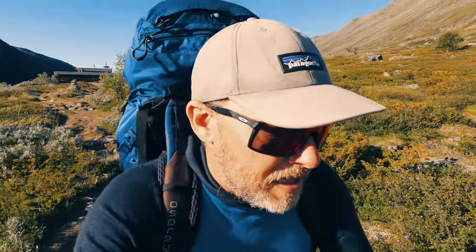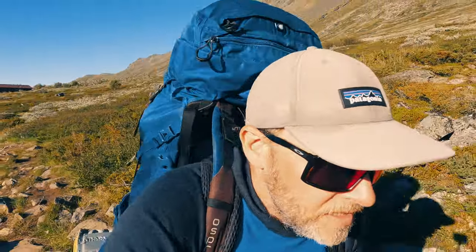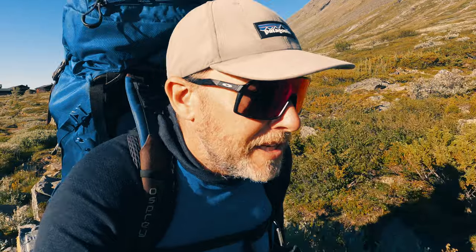Alright, it's 7 p.m., 7 in the evening. I climbed Galdhøpiggen earlier today, and now I've picked up my backpack at Spiterstulen, and now I'm heading into Jotunheimen for real. I'm taking the direction of Leirvassbu to start with. Just gonna hike for maybe an hour or so until I find a really good camp spot. Gonna set up camp. Pretty tired after climbing Norway's highest mountain earlier today, so looking forward to setting up camp and getting in my tent and reading a book.